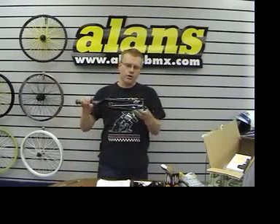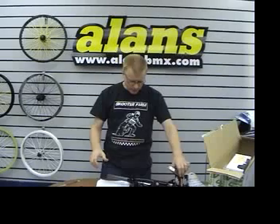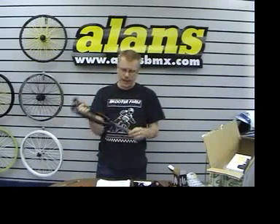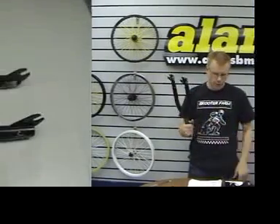We've got some new MacNeil stuff — we actually got it just before Christmas but it was in short supply. We've got a Blazer fork. I think it's probably the lightest, or one of the lightest forks we've got at the moment. The weight will appear on the website, but according to my scales here, these are 836 grams, so pretty light fork. We've got them in 10 and 14 millimeter dropout options as well now. Nice tapered legs, and they've got that kind of bit down the center there. Jez might show you that in a minute on a close-up, so that's a good fork.